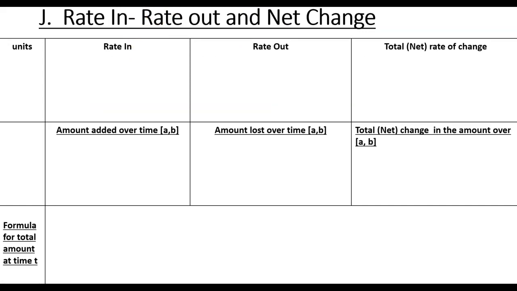And I gave you this nifty little chart too back then. So let's talk about that. Let's say that my rate in equation is I. Okay, and let's say that my rate out equation is O. Okay, now both of those have units that, if we just want to stick with, it's going to be an amount over time. So like, for example, in the case of a bathtub, you could say liters per minute or something like that. But that's what those units would be for those particular problems.